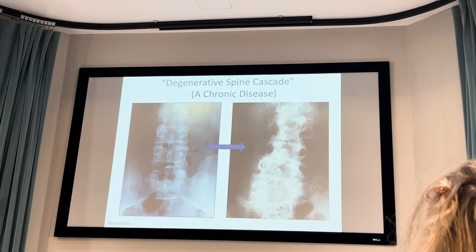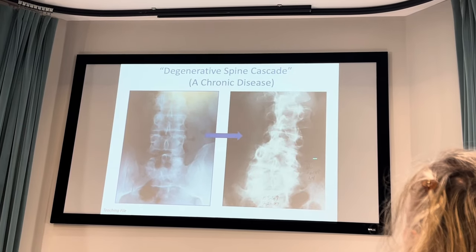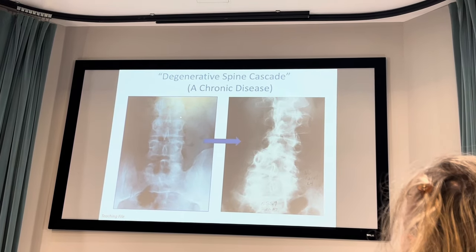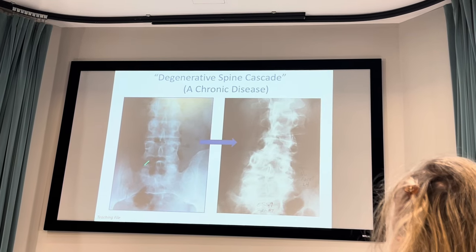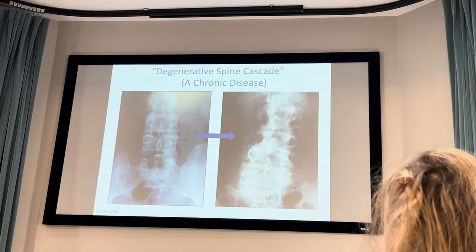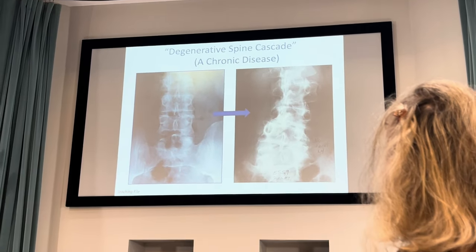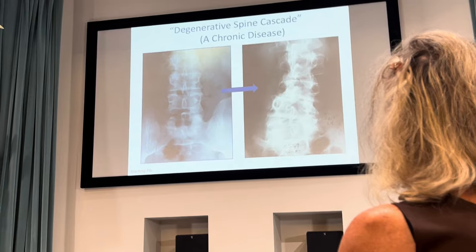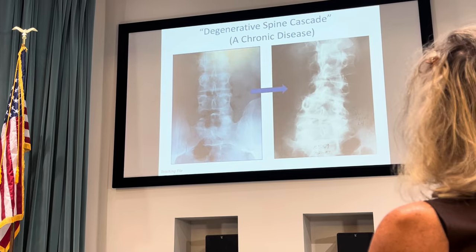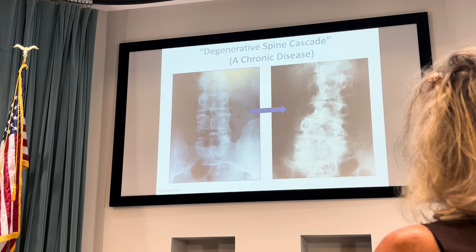So, this is the foundation for everything we're going to be talking about now, because these are two x-rays, okay? This is our 20, 30-year-old, and these are the vertebrae, lumbar spine. Here's the disc spaces, sacroiliac joints, because the whole spine sits on this bone called the sacral bone, which connects to our pelvis. And so our whole upper body connects to our lower body through the lower lumbar spine, okay? But over a period of time, and it could take 5, 10, 20, 30, 40 years, this kind of thing happens. It goes from here to here. Well, how the heck did all that happen?